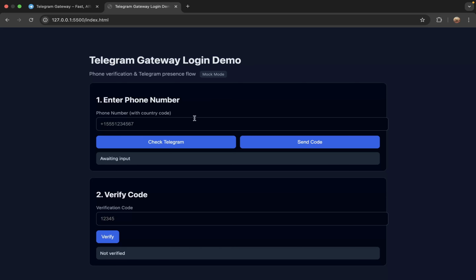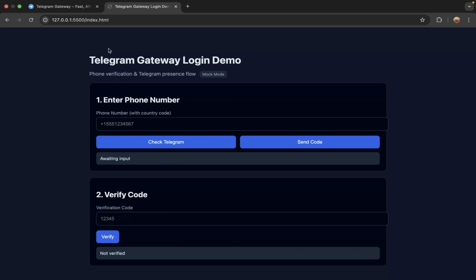If the phone number is on Telegram, then send them an SMS, and if the phone number is not on Telegram, then don't send them any SMS. So we are making something like that, and we can also verify the verification code that you already used, and we can also send our custom verification code or OTP.